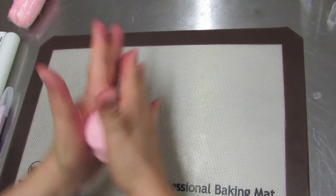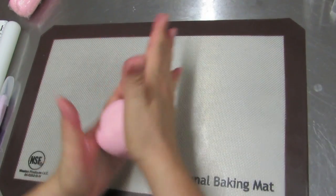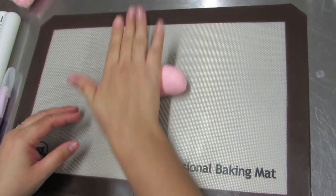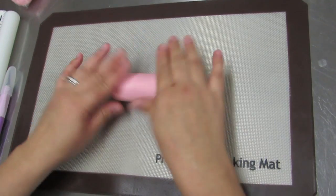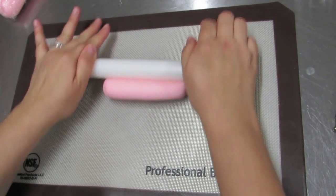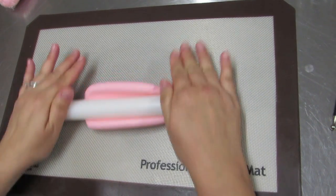So I'm gonna go ahead and roll this out to where it's a little bit bigger than what I'm actually going to need, okay? So you do want to try and get some of the wrinkles out. You don't have to get every single crack and wrinkle out, because rolling it out with your rolling pin actually does eliminate almost all the cracks and wrinkles.